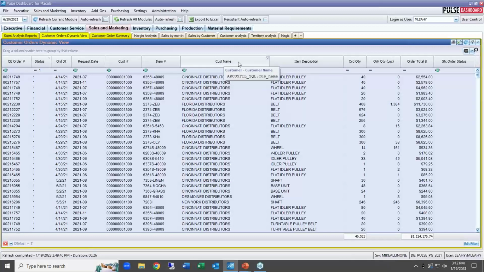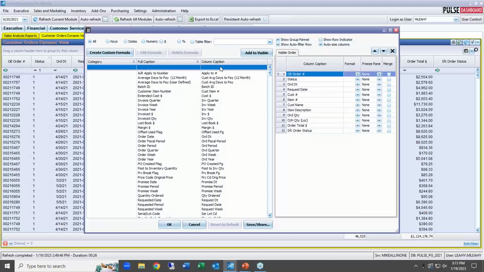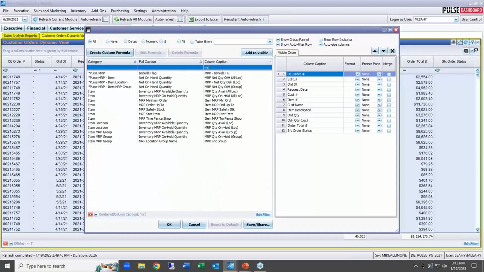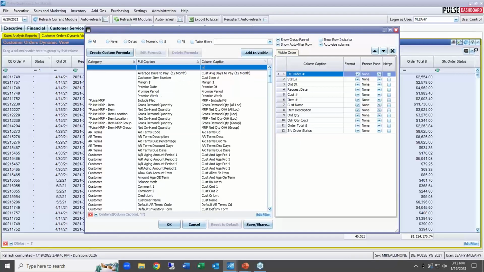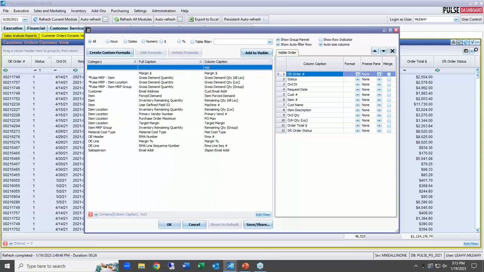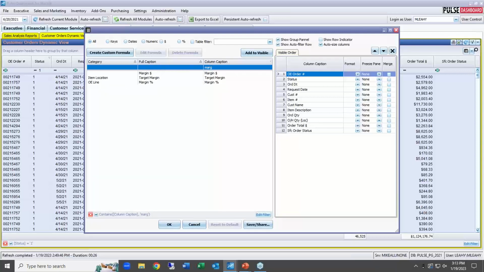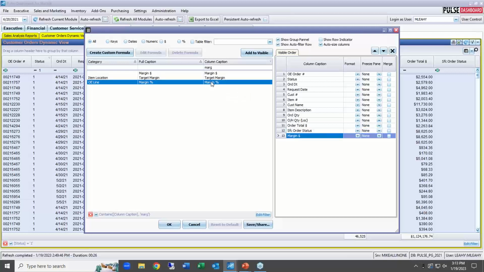I'm just bringing up this flexibility to allow you to see this. So maybe what I could have done here in the spirit of margins, I maybe should have added the margin dollars and margin percent.